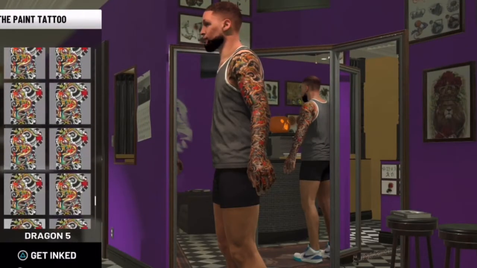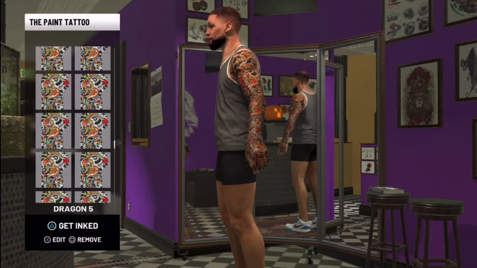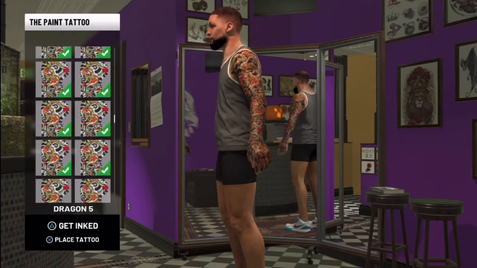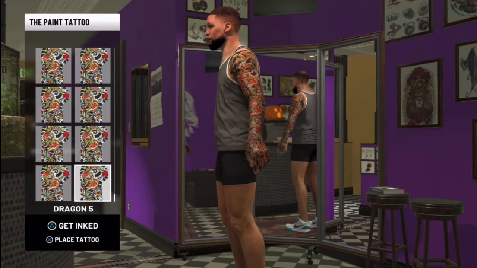Alright, so as you can see, I did not use all 50, but you do want the 50. You don't need to use all 50, but make sure to get 50 when you get the tattoo, so you can just stack them on top of each other. I'm going to do all these steps with you.